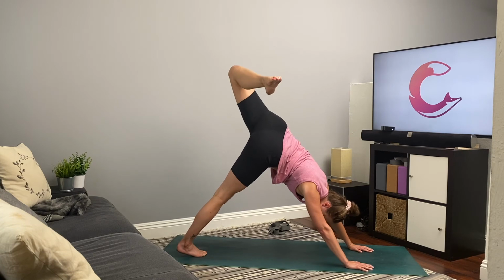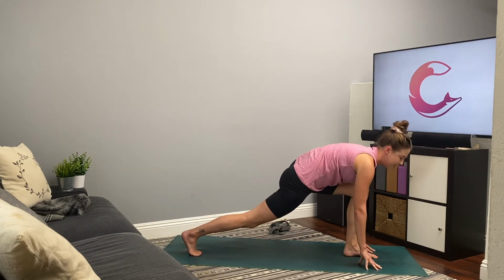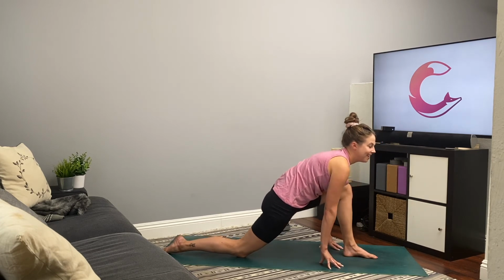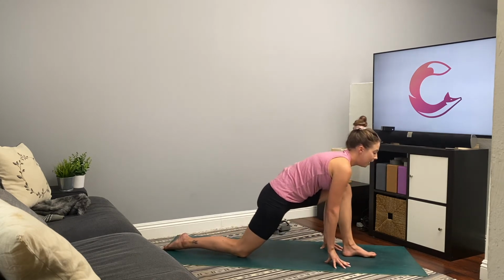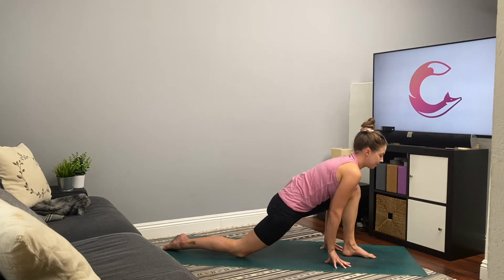And then from three-legged dog, inhale, knee to chest. Step the left foot through. Find this low lunge. Gently lower that back right knee. Slide the hands back slightly and start to rock back and forth, straightening out that left leg, but still managing to keep a small bend in that left knee. We don't want to lock it.